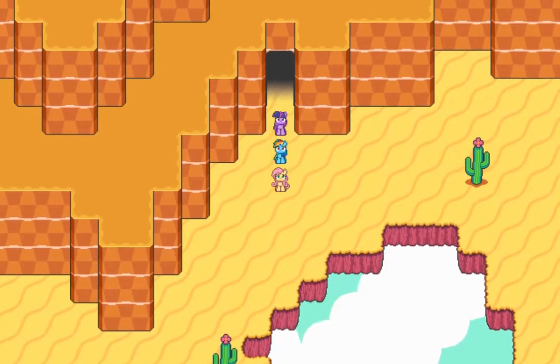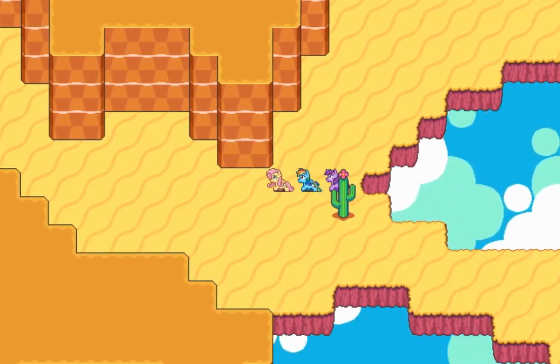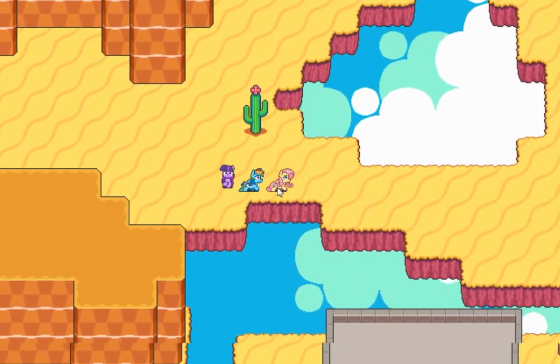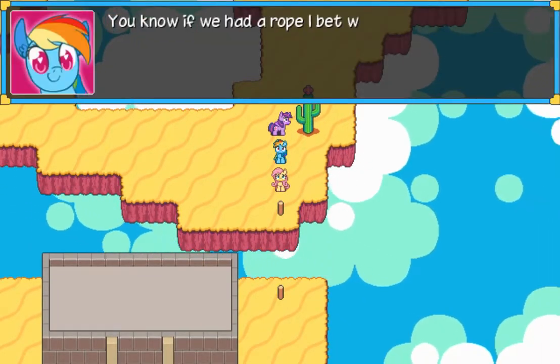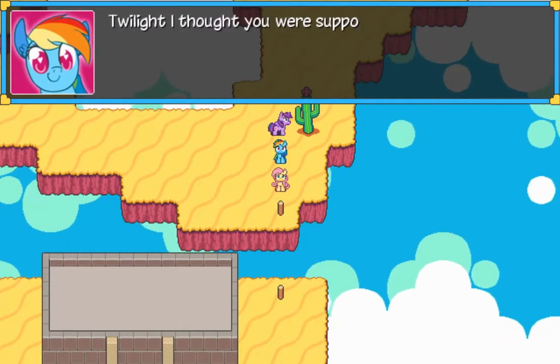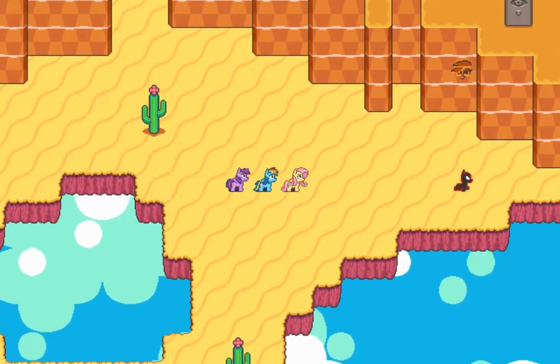Right, we are in the Fearless Wasteland, the desert. It's a cactus. I can't interact with it. There's a blob over there. I don't know what the blob is. Here's another one of those places where it looks like we need a rope. If we had a rope, I bet we could use these spikes across the gap. Why don't we just fly over?